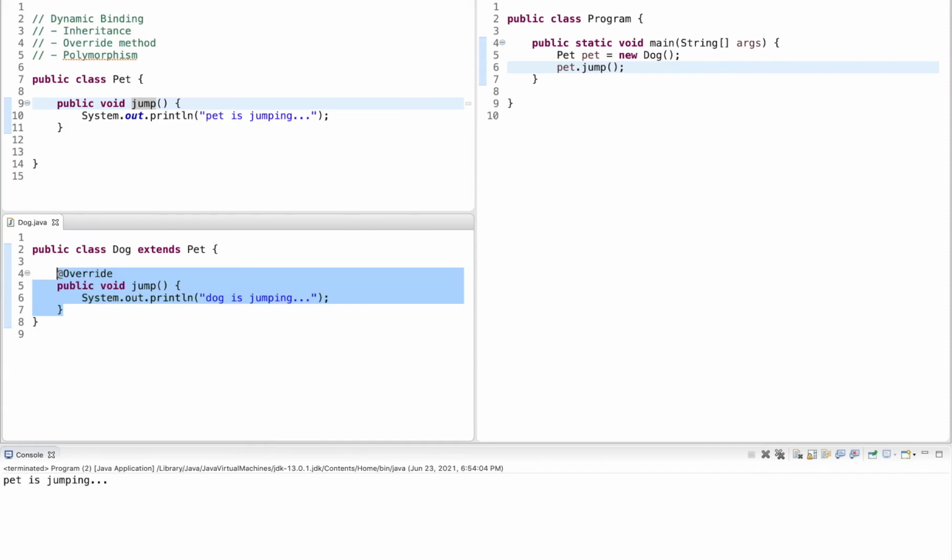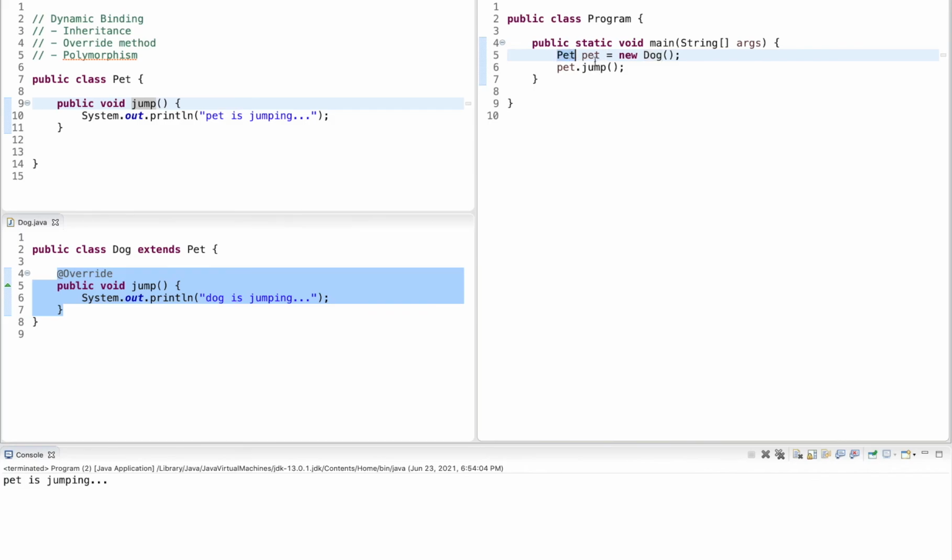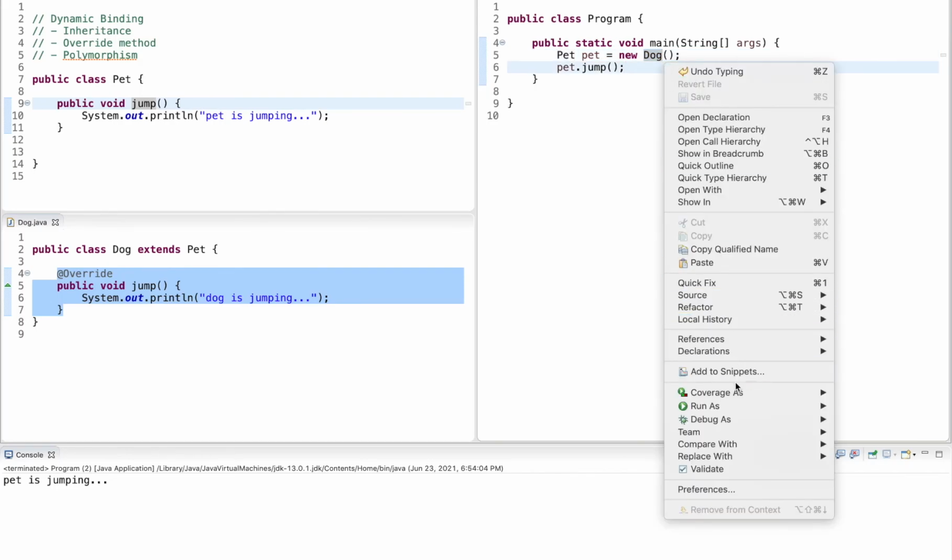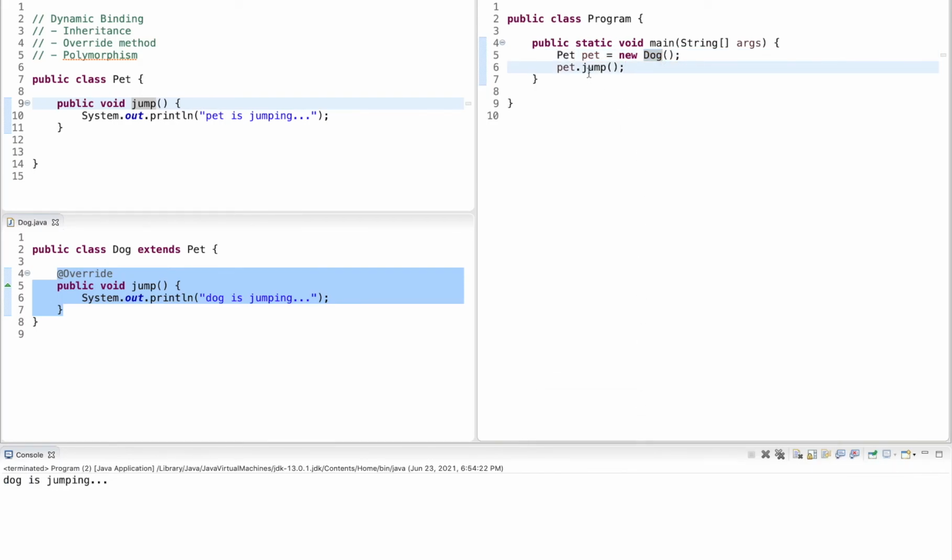But by overriding this method, and then having a polymorphism here of the superclass type, that's the declared variable type, and then the actual subclass type of the object, running this program will apply dynamic binding. The method now is dynamically bound to the type of the actual object. Now this can be very powerful because we can apply different implementations by overriding the methods in the various subclasses of a superclass. And then each of these methods are dynamically bound based on the actual object that is being used in the program.